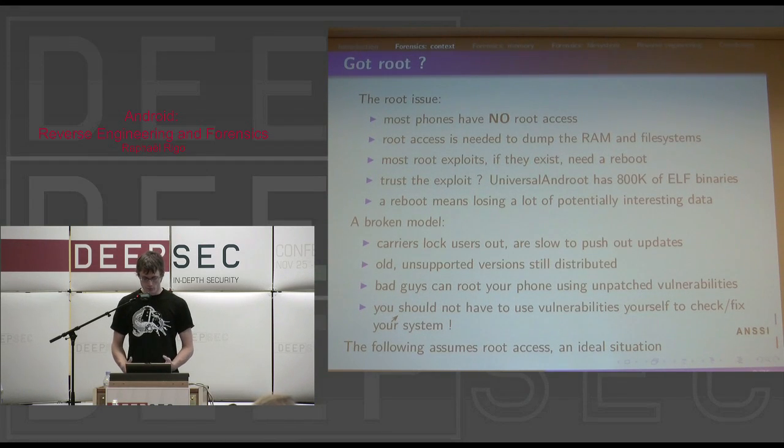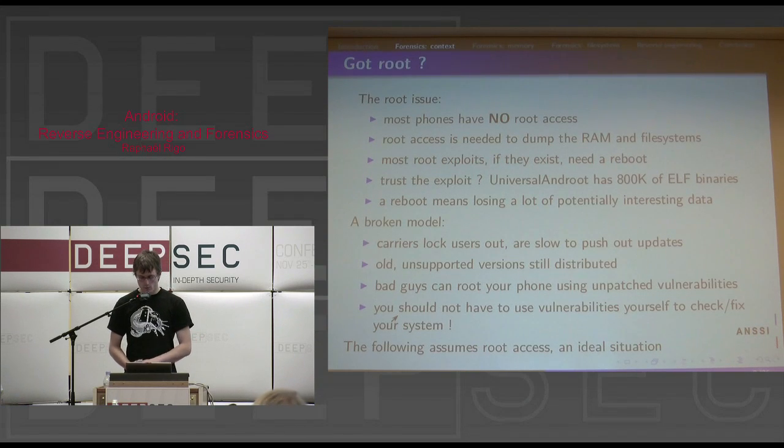So you need to be root to dump the RAM and file systems. Unfortunately, most root exploits, if they exist for your current version, for your phone, usually require a reboot because they're based on the bootloader or vulnerabilities in the flashing method. So you cannot use that, otherwise you would lose the content of memory, which has many interesting data.